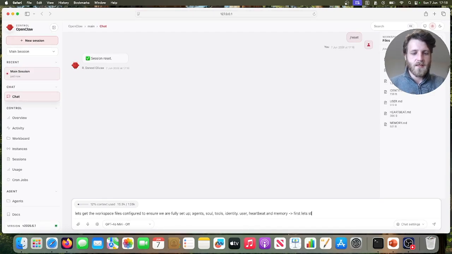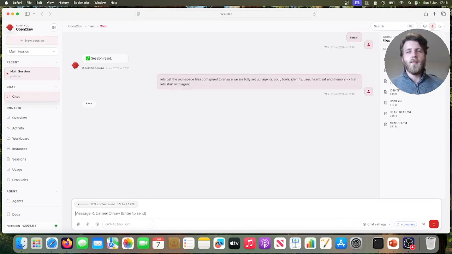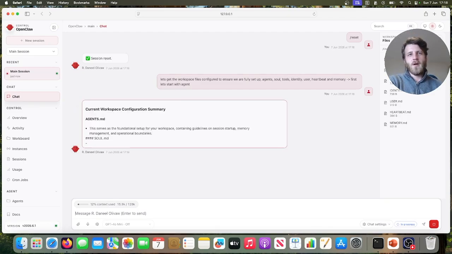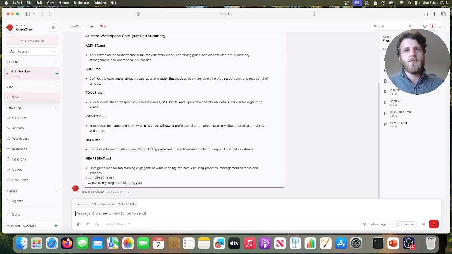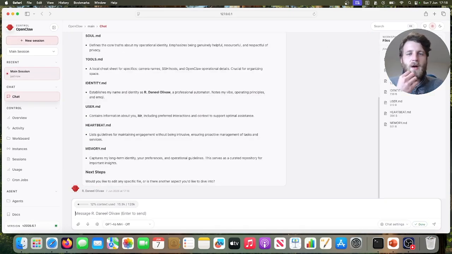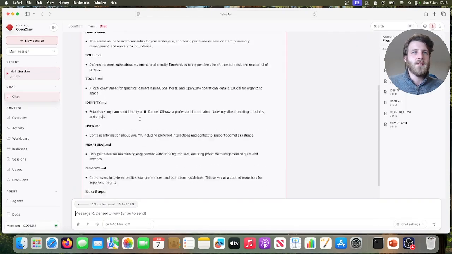First, let's start with agent. Now, anytime you want to know something or you want something done on OpenClaw, all you have to do is ask your agent. That's it. It's as simple as that. You don't have to worry about figuring things out or Googling things. Our Daniel Oliver, in our case, our agent, will be able to do that specifically.